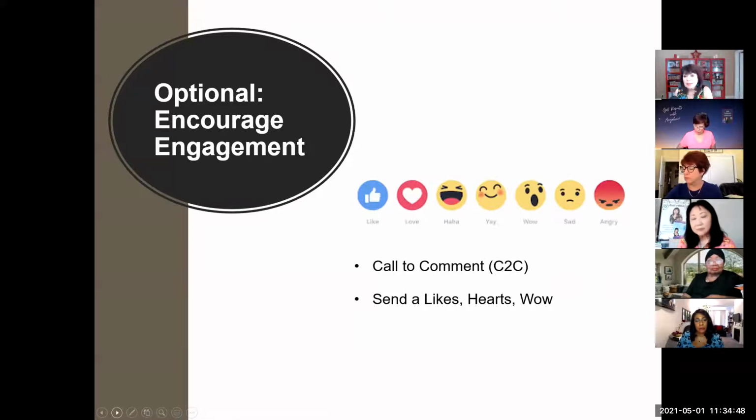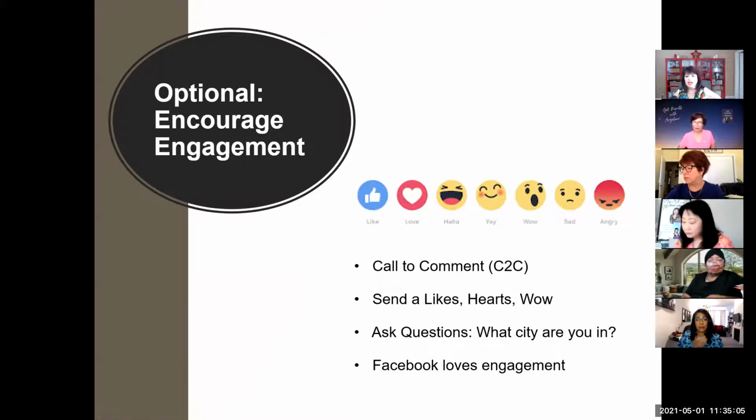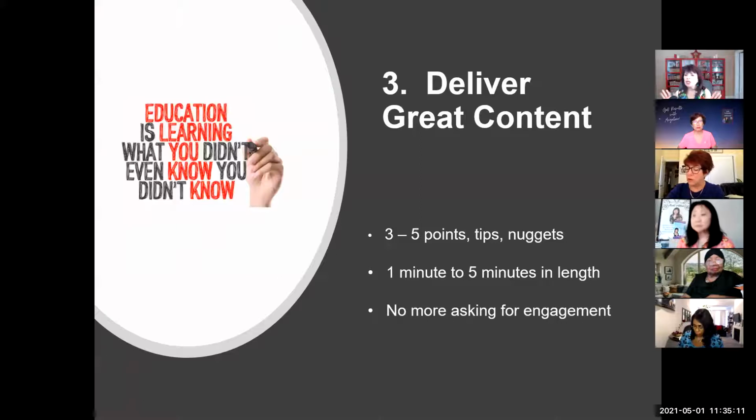But again, it's not going to be useful for YouTube because YouTube won't like that. YouTube wants you to say subscribe and all of that. Send likes, send hearts, ask questions, what city are you in, and build that kind of engagement. Facebook loves that engagement, but YouTube doesn't. All right. So I say optional. We don't need to do it. I never do it anymore. I used to go, hey, Facebook friends. Hello. I don't anymore. My old ones, yeah. But my new ones, no. I learned better because I want to repurpose them. All right. And I'll show you when I repurpose.